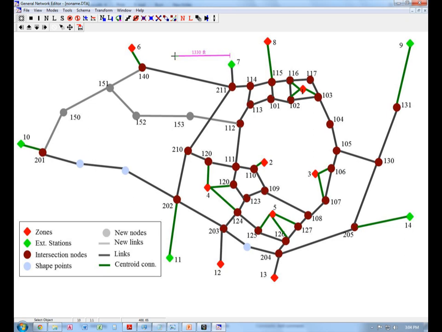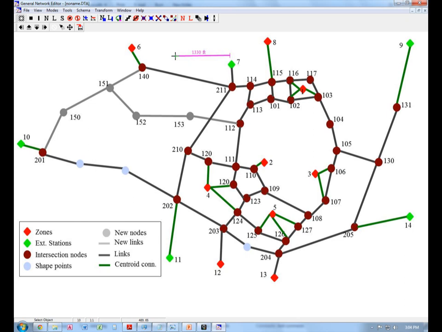As I move this cursor to the right, you will see the X and Y coordinates change at the bottom. I want to measure what this 1330 feet means in pixels.